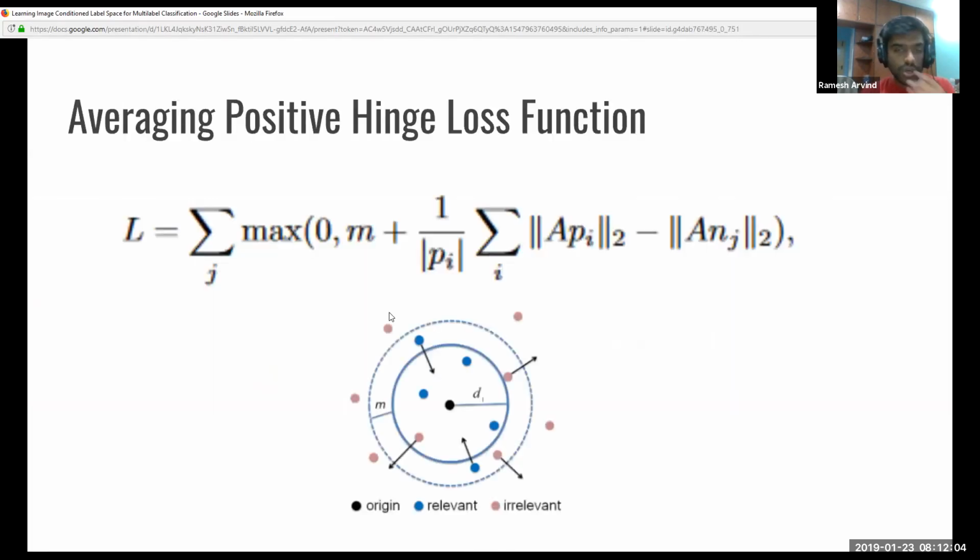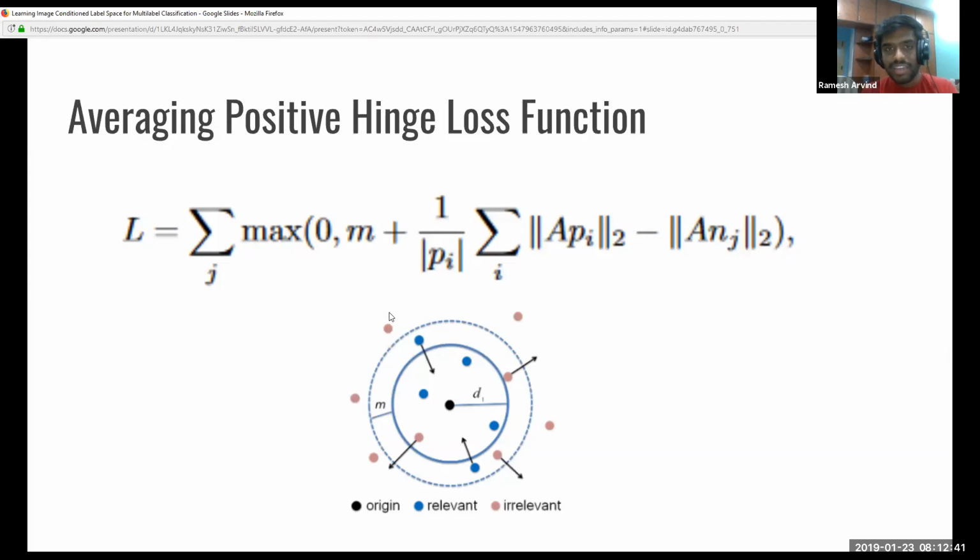So let me explain the loss function a little bit. This is a small twist on your existing pairwise loss function. Instead of taking every pair of positive and negative labels, what this paper proposes is to take the average of all of your positive labels as one single positive label. This sort of answers Ashok's question that he posted on the chat earlier, which is how this paper tackles mislabeled ground truth examples.